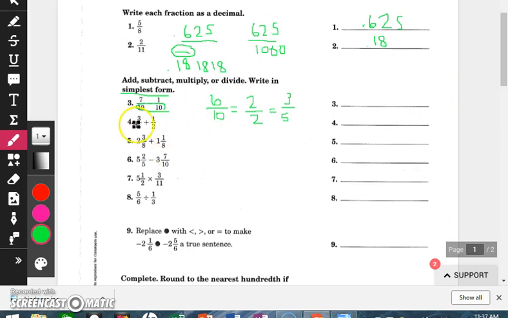Okay. If you take a look at question number 4, the two fractions do not have the same denominator. Therefore, you cannot add or subtract these two fractions until you make like terms. So what we're going to do is multiply 3/5 by 2 over 2. We're going to multiply the numerator by 2 and then the denominator by 2. And 2 over 2 is basically 1, and so that's why we're not changing the value of that fraction. 3/5 times 2 over 2 is 6/10.